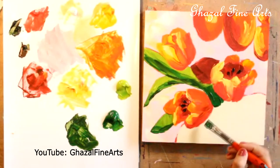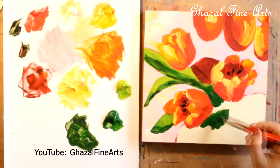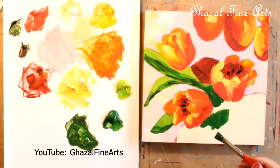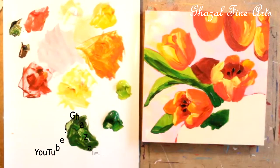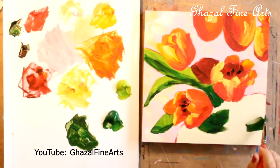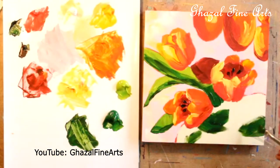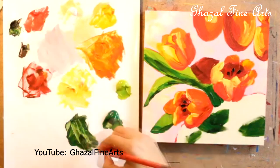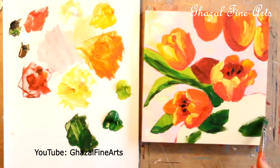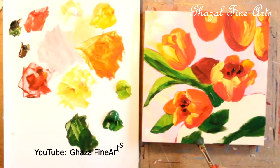So it's dark. Even here is dark. I try to add a dark tone here a little bit more. We can even use black to make the green darker, and add some dark color here. So randomly you can add some dark even here. Just add some color randomly with this dark color, some here, some here. I'm not searching for any specific shape. Just adding dark color here, dark color here.